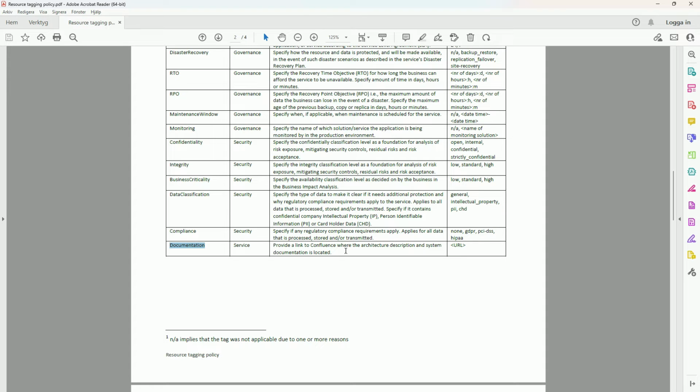Now, providing the documentation tag is always nice, so if anyone has additional questions or wants to look into the architecture or the design of the application or the workload, how everything's interconnected with integrations and maybe also integration to external services, then it's really good to provide a link to that documentation wherever you might have it, and Confluence might be one place. It might also reside on a file share, of course.